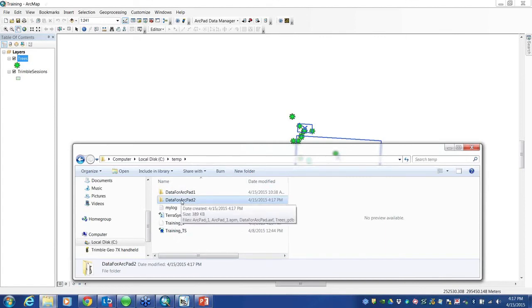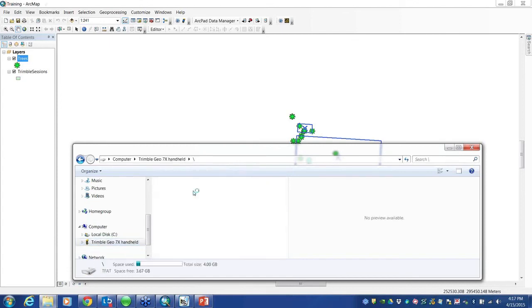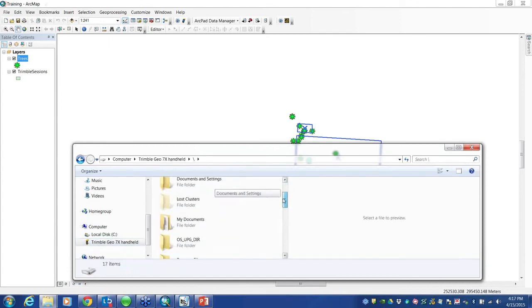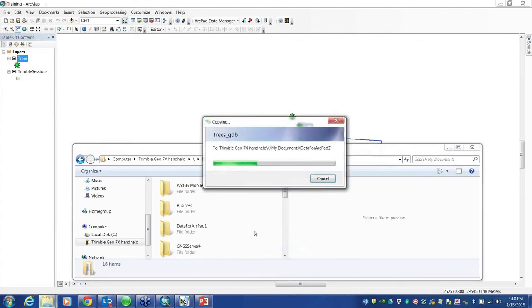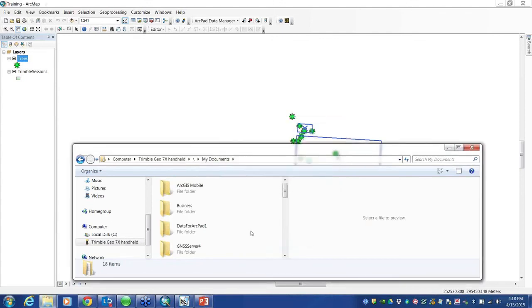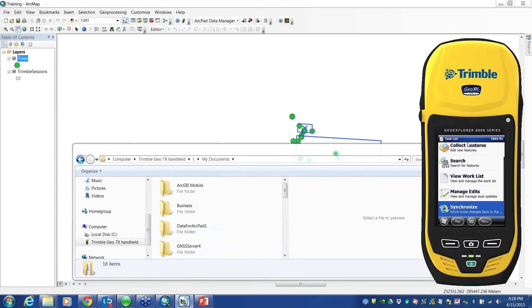So that folder essentially would be copied and moved over to the handheld. And pasted onto the handheld, gets copied over, so then someone can take that handheld into the field.